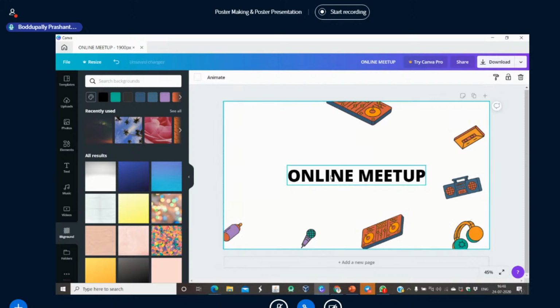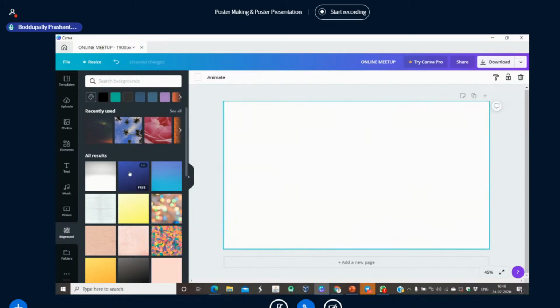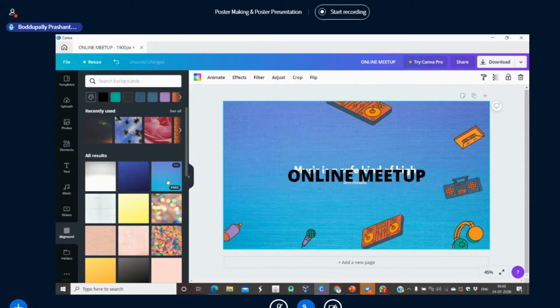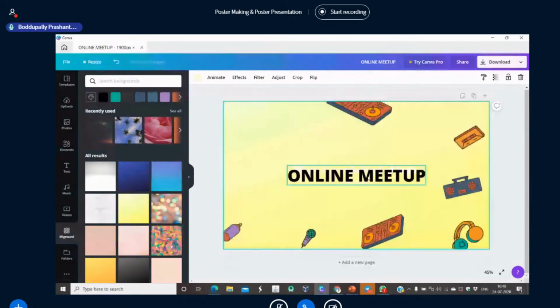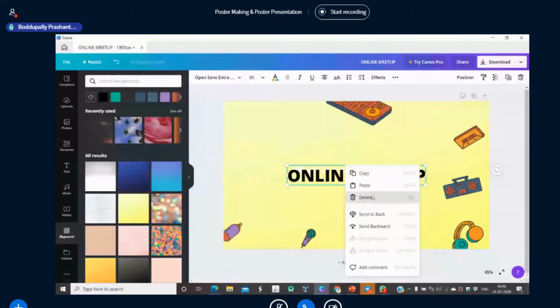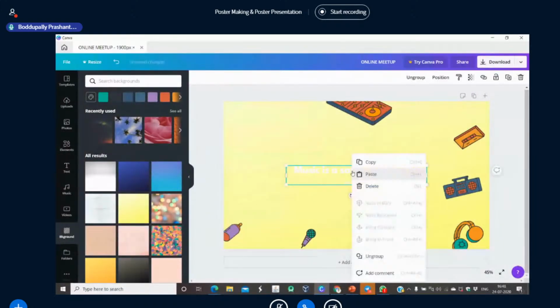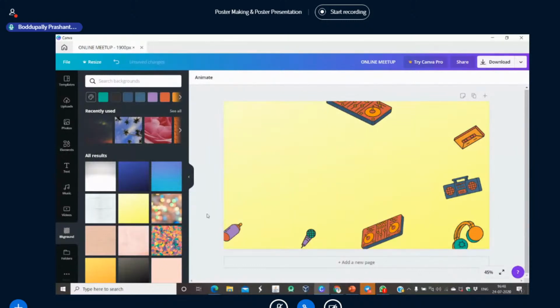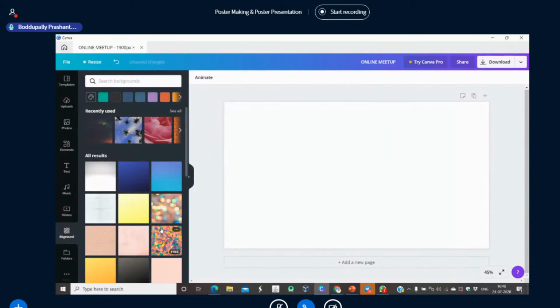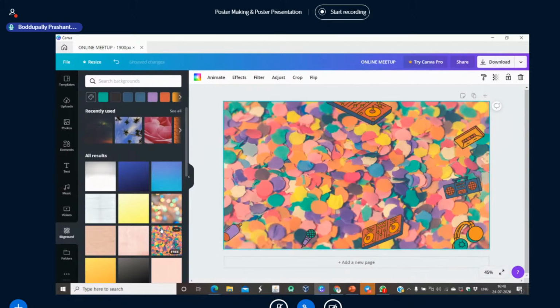We can't do anything, we have to remove it. If I go with the normal background like this, for everything something is being taken up backside, we have to delete it. Music is a safe kind of thing, I'm going to delete it. Even you can go with some other templates like this, a normal template.